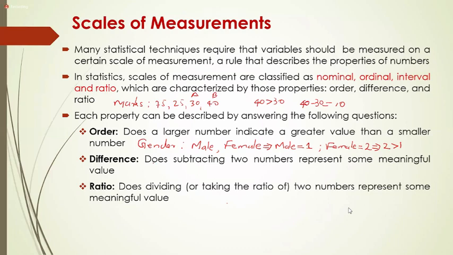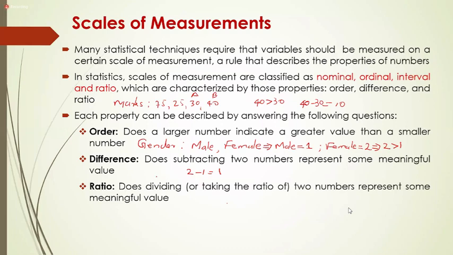But here, 2 minus 1. In this case, for the gender measurement, 2 minus 1 is equal to 1. Is this 1 meaningful here? No, ma'am. Here the 1 is not meaningful. We cannot say anything. The difference between female and male is 1 unit? There is nothing, that is not meaningful. So in the first case, marks, the difference is meaningful, but in gender, the difference is not meaningful.